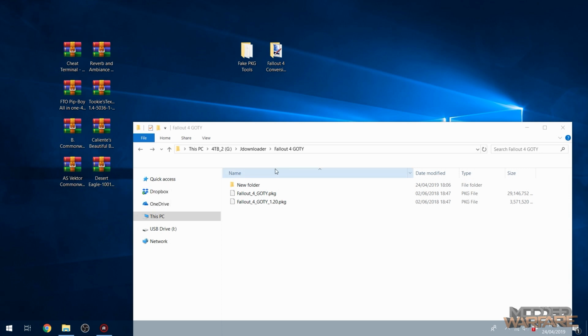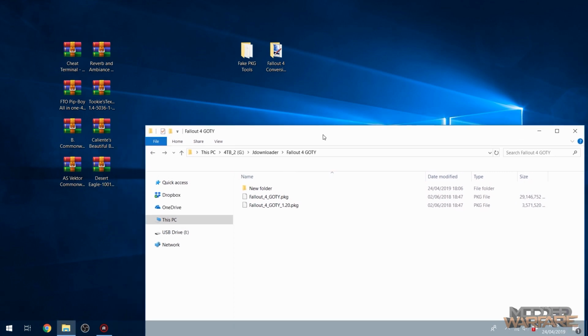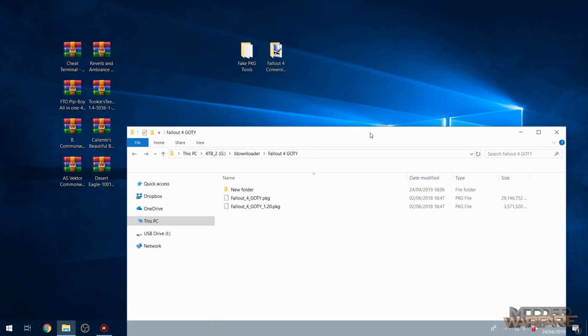You have to create an account, but you can download the mods there, of course, for the PC version, and then we'll convert them and install them on the PS4. So you're also going to need the fake package tools because we're going to make a modded update. That's how we're going to patch the game with the mods.